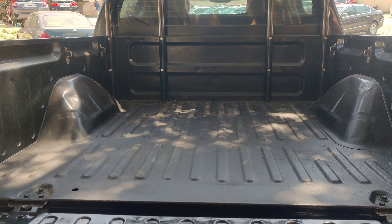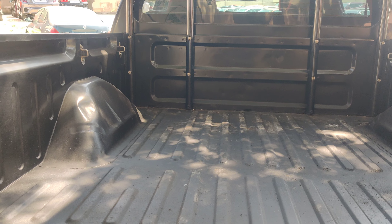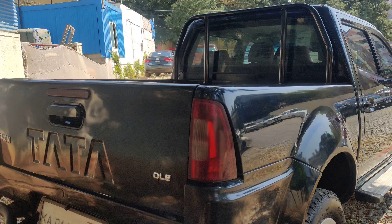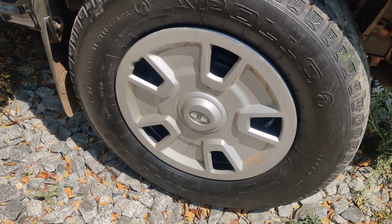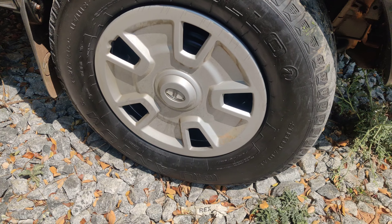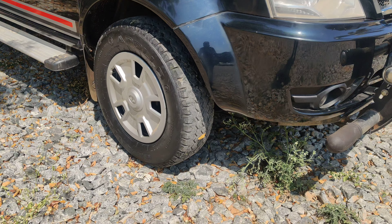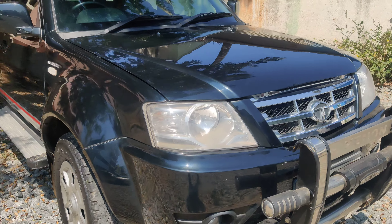The boot space is very well maintained — no bed liner added and no damage on the floor; everything is totally perfect. This is the Tata Xenon DLE. Tire life is approximately 40 percent remaining. The vehicle comes with 16-inch rims, no mag wheels, front disc brakes, and rear drum brakes. The front shock absorbers are in place and there is no leaf-spring system like in a jeep — it's designed more like a car.